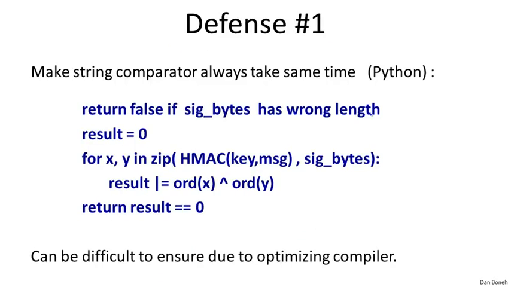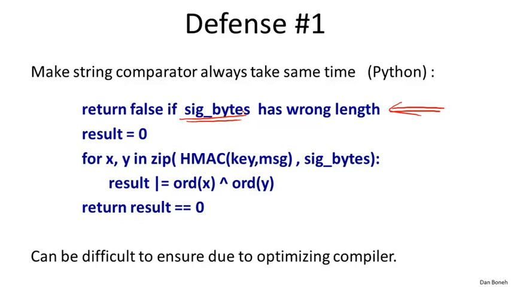The first defense, I'll write it again in Python, is as follows. In fact, the Keyczar library exactly implemented this defense. This code is actually taken out of the updated version of the library. The first thing we do is test if the signature bytes submitted by the attacker are of the correct length. Say for HMAC, this would be 96 bits or 128 bits. And if not, we reject that as an invalid MAC.